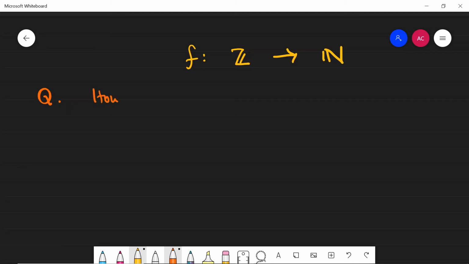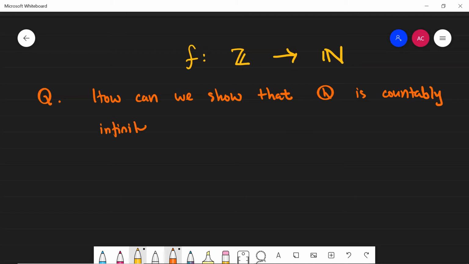Another interesting question here: how can we show that the set of rationals is countably infinite? Because it is. Believe it or not, the set of rationals is countably infinite. And the question is, how do we show that? Let's actually move to that now. I'm going to show you why the set of rationals, or the field of rationals, if you like, is countably infinite. Let's go ahead and clear the canvas here.